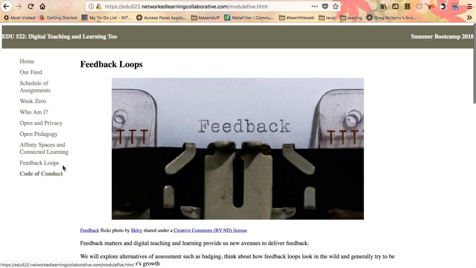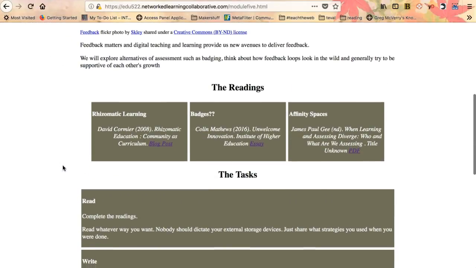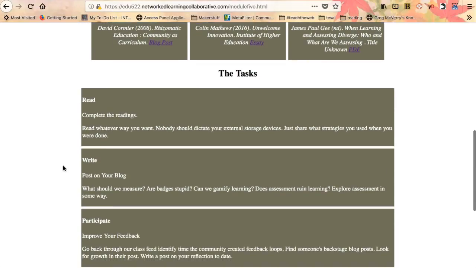So when we're talking feedback loops, that's really where does assessment matter the most? What do we get out of sorting students? What are the benefits? Is assessment different in open domains or closed domains? These are all the kinds of conversations I want you to think about. What do we need to measure in learning?